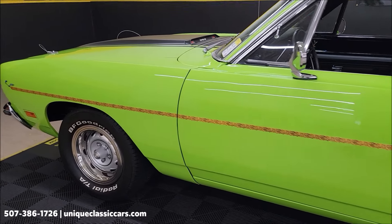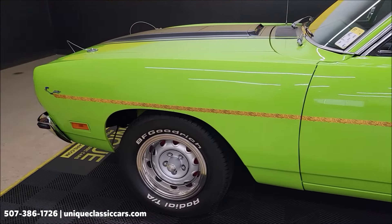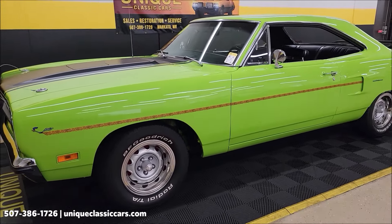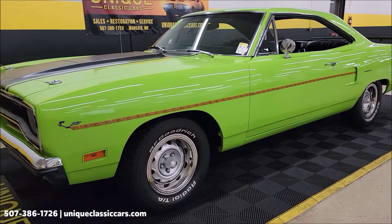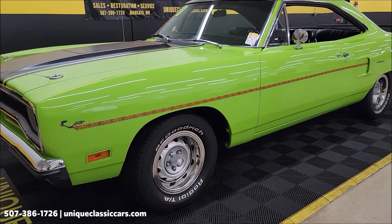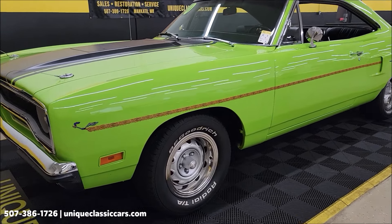Videos are uploaded daily, and when the videos are uploaded, the vehicles in them are available to purchase online or right off our showroom floor if you make it to see us in person. Taking a look up and down the driver's side — the left side — you can see it's free of any major nicks, dings, or scratches. This car will definitely turn some heads, no doubt about that.